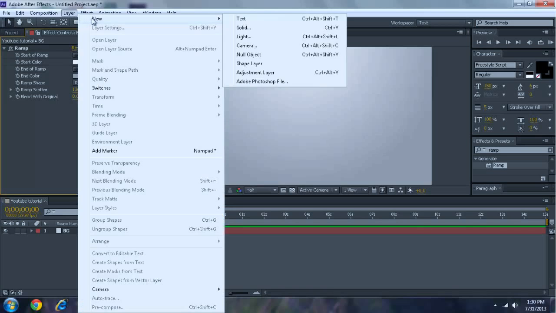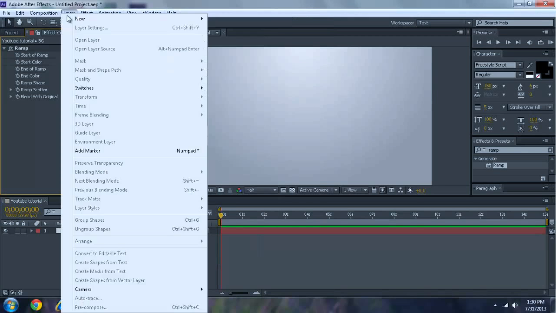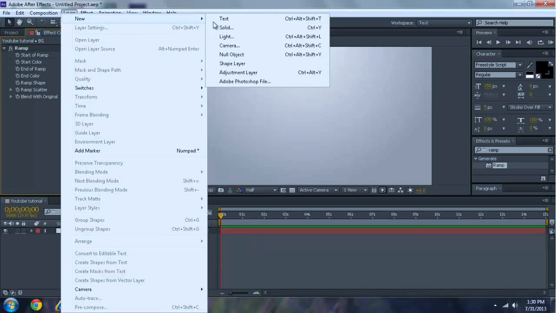Alright, now that you have done that, click on Layer, New, and as you can see, there's a lot of things to choose from. Auto Photoshop file, not right now. That's way too hard for now. I haven't even learned what that is and how to do it. It's probably like a Photoshop file you can enter. Adjustment layer, I'll teach you guys that later.